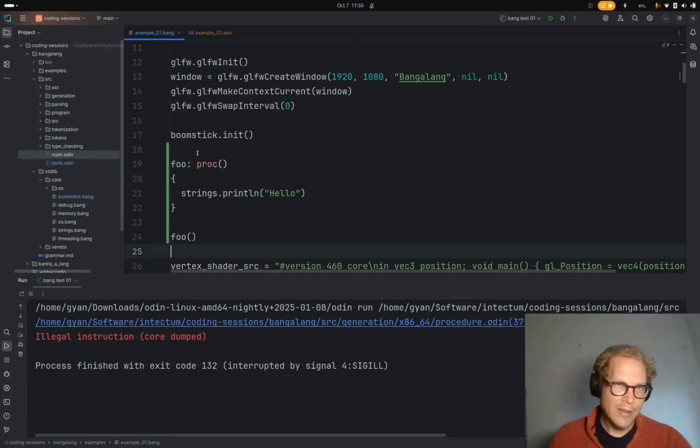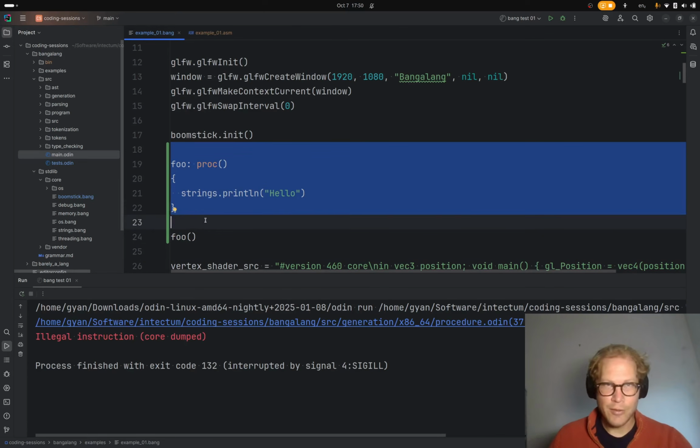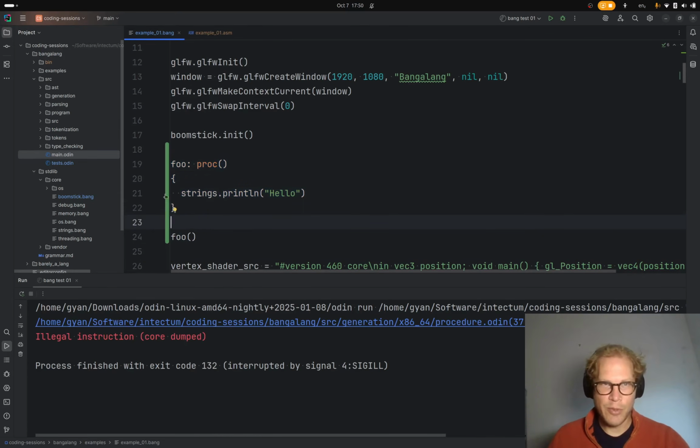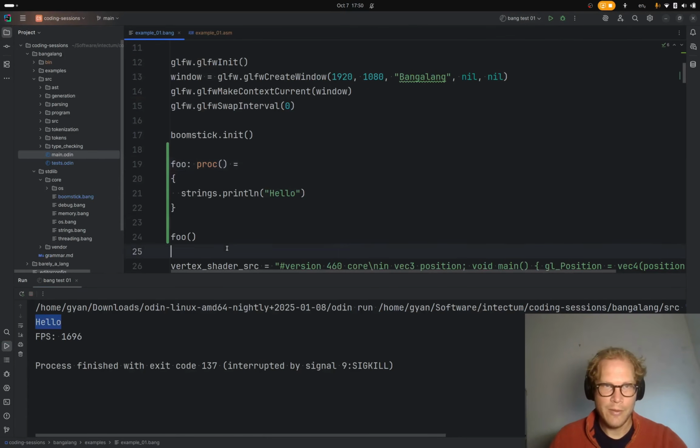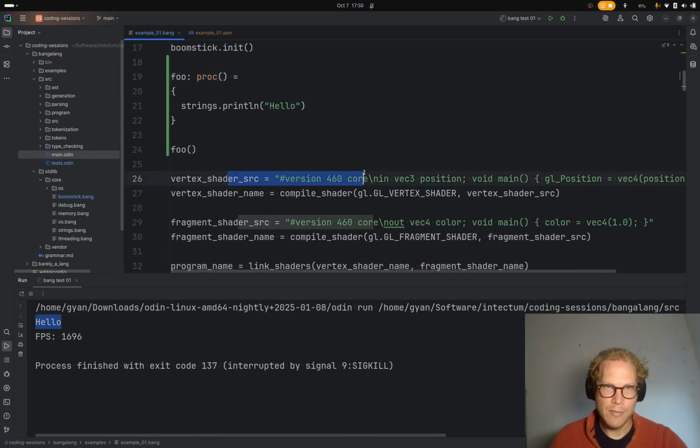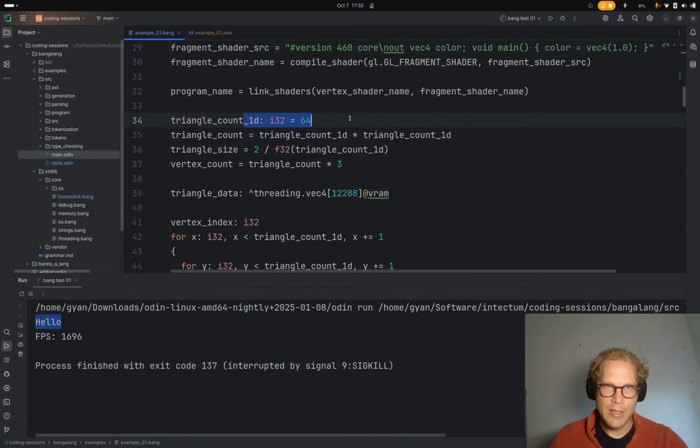And the reason is, this looks legit. And in a lot of languages, that's pretty similar to how you would do it. In my language, you need to put in equals. And then we get our hello. You need an equals here because it's the same syntax as like this.